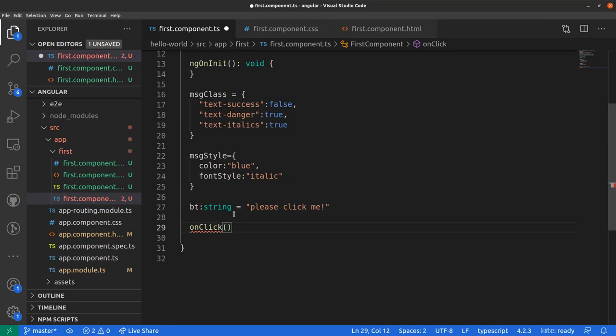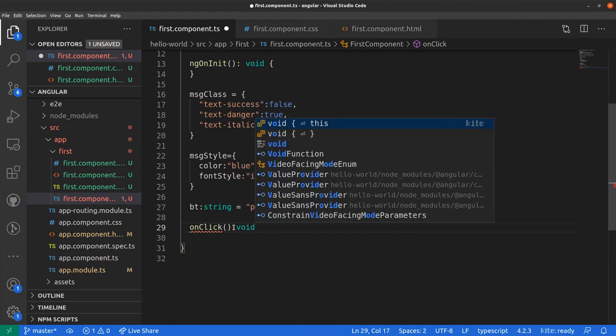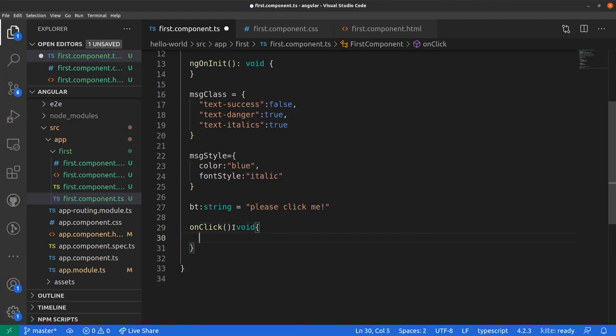So we'll say this is our onClick method, and this is of type void, and within the curly brackets we can change this pt variable and can change the string inside the button.